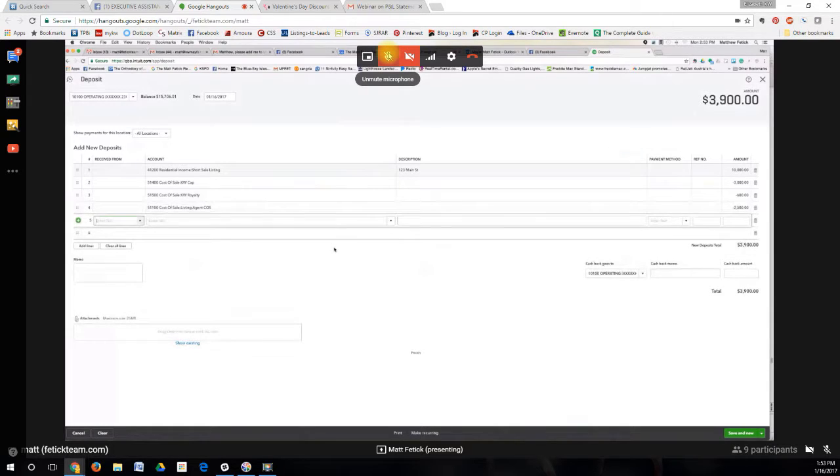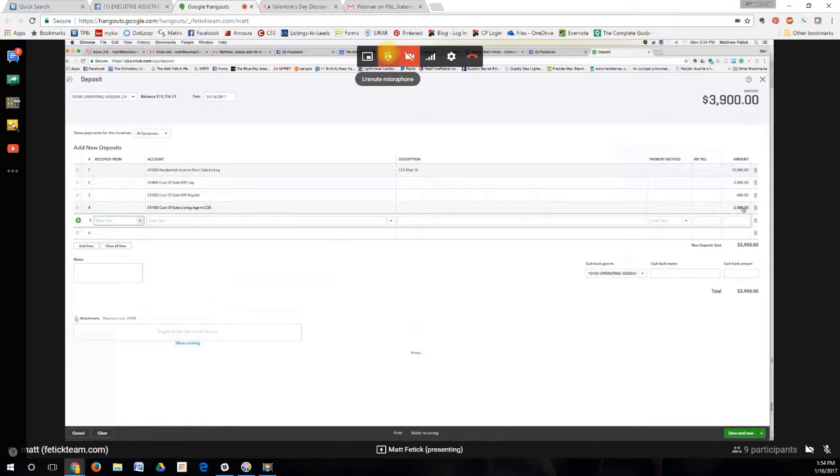Okay. Now, do you guys see this? So I've got the 10,000 was the gross. This is what was withheld from my check on my behalf by the market center. Now do you see down here where it says new deposit total? Now that amount, the 3,900, matches my bank deposit. So when I hit record down below, hit save and new, this deposit will be correct. It'll go into my bank register as 3,900, which is the amount of my check, and all of those categories will have the right data in them in order to run the right P&L.